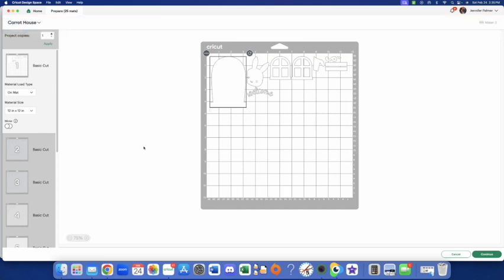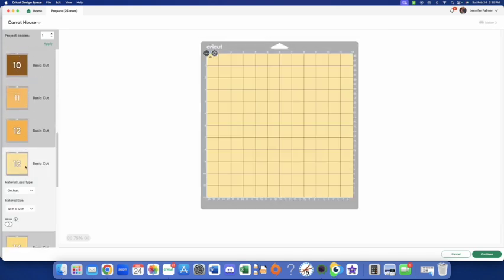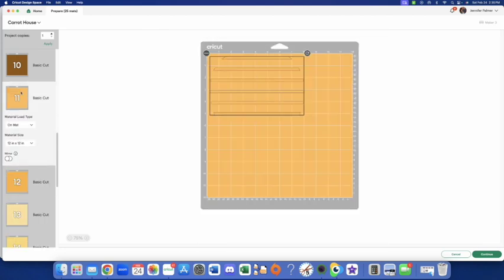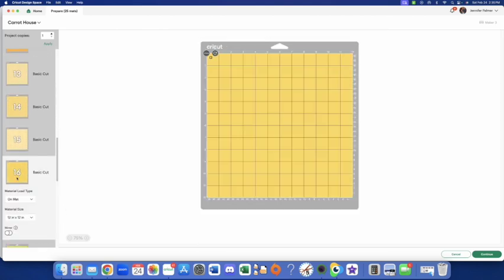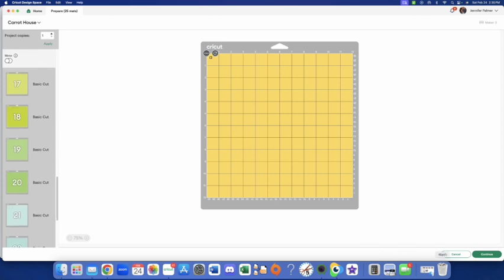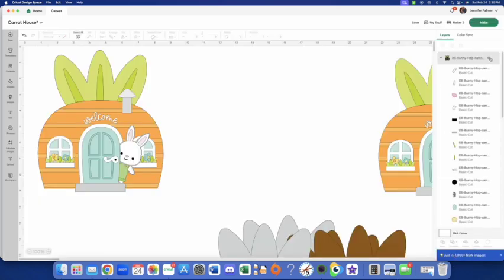If we were to say, okay, this is how we're going to do this, it's giving it 25 mats, which is a little bit insane because you'll have mats that have like one little tiny square on them. Okay. One little flower, one little dot. Those are our stripes for our carrot house. Yeah, so I mean, that can get a little bit crazy.